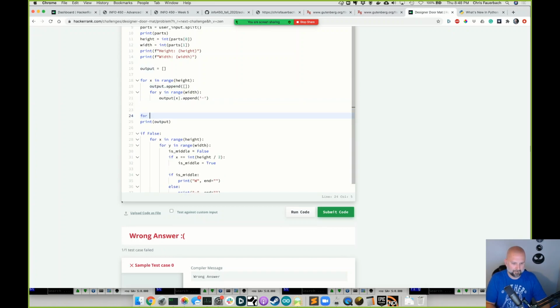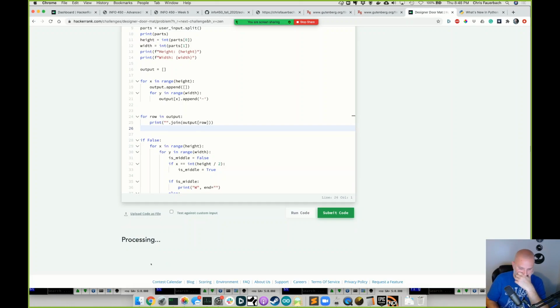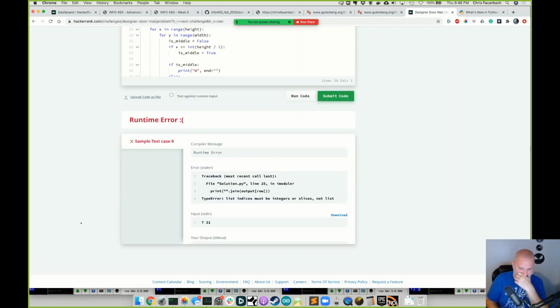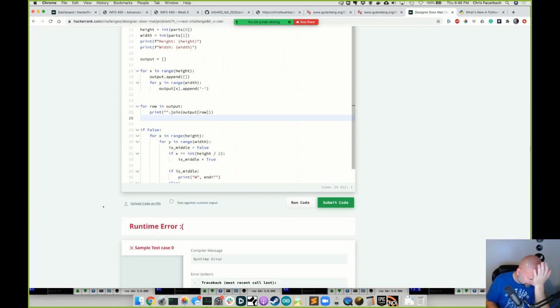For row in output, print, dot join row. What did I do wrong? Oh, it's not output row, it's just row.